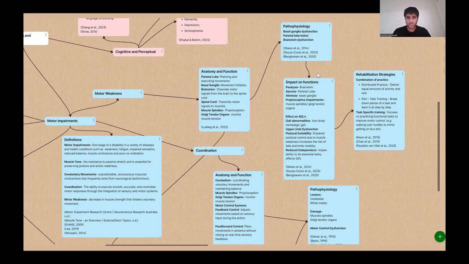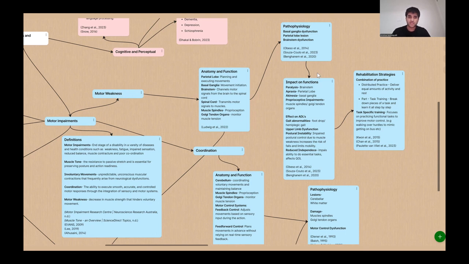Where lesions occur in the brainstem, such as in stroke or multiple sclerosis, both upper and lower motor neurons may be affected, resulting in widespread weakness or paralysis, depending on severity and location. Additionally, if proprioceptive input is impaired, as in some spinal cord injuries, the brain can no longer accurately adjust force or posture, leading to uncoordinated, clumsy movements and instability.